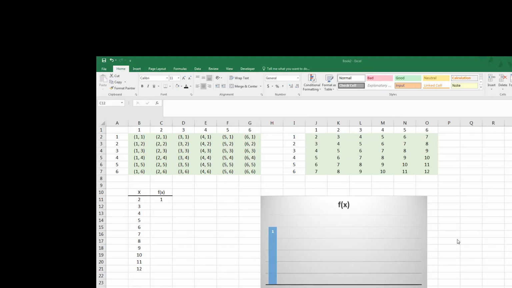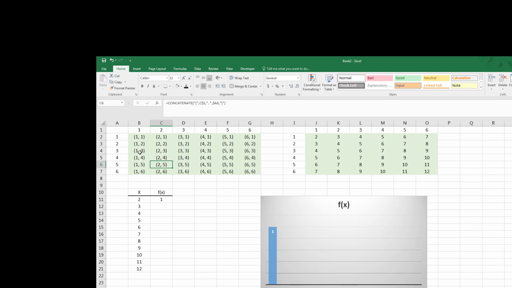Hello, I want to give you some practice on how to construct a random variable. Notice that we have looked at the rolling of two dice before, and when you roll two dice, this sample space, highlighted here in green, represents all the possible outcomes you will ever see. What I want to do is convert that into something that might be more usable.